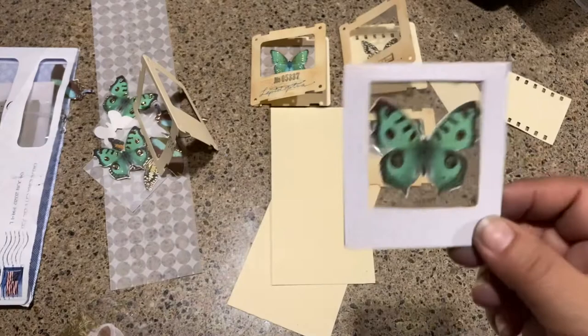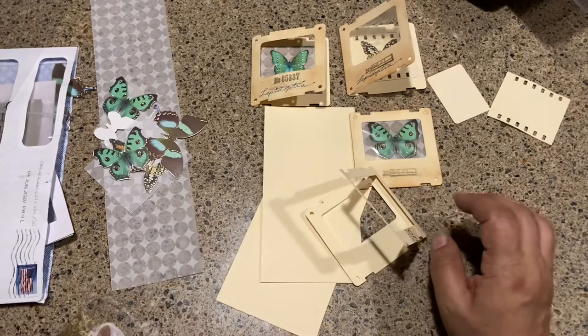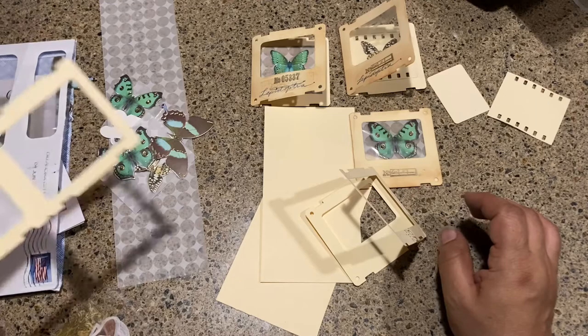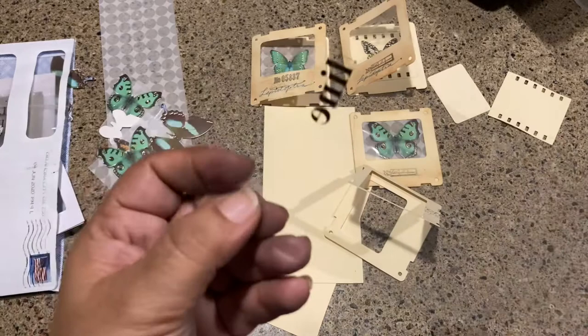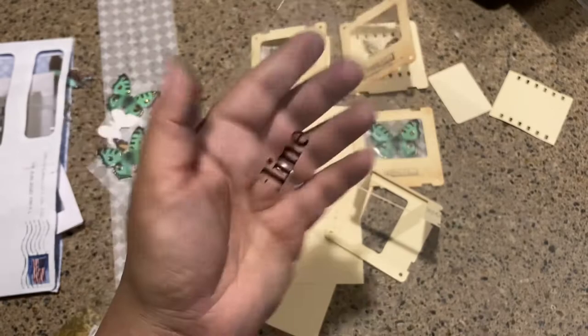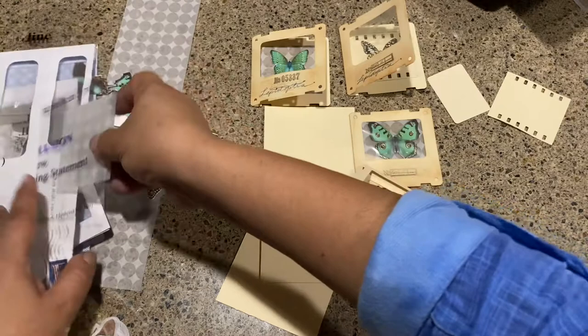Today I want to try to recreate an actual specimen card — kind of like a slide almost — to have it look clear front and back. As I was cleaning through my stuff I found these old overhead slides, and you can actually see where the overhead writing was on there, which is kind of cool. I cut out some pieces of that and think they'd look really neat in a junk journal.